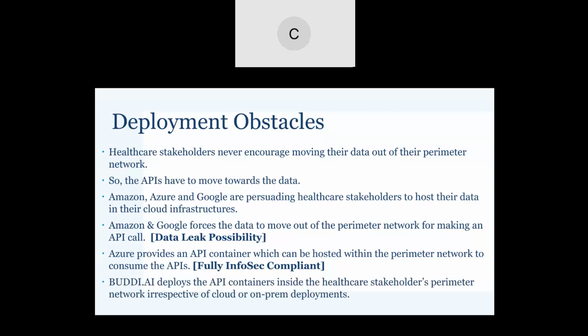So Buddi also follows this. In fact, Buddi followed this idea before Azure followed it. We always forklift our applications into the client's environment. So we provide support through remote connection. We log into their machine and then maintain the quality of the models and stuff like that. It's slightly laborious, but that's the only option we have. Otherwise the data is not going to flow in. So we'll have to flow the APIs to the data environment. That's what we do.